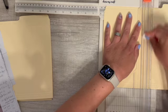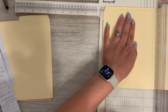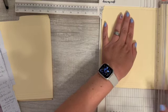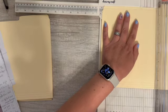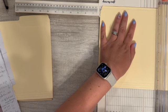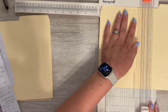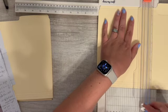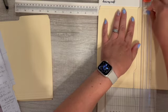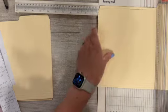And score at 5 1/2, at 5 3/4, at 6, and then at 6 1/4. 6 1/4 is hard to see because it's at the bend. Okay. So then it looks like this.